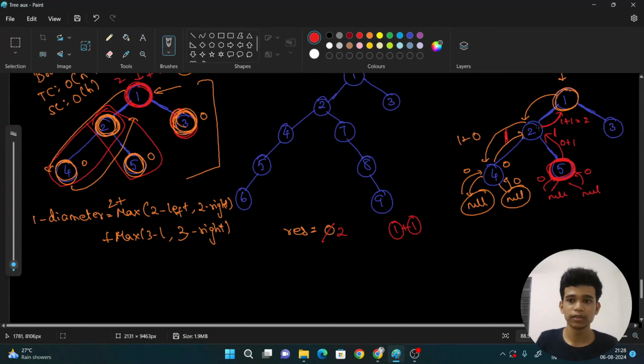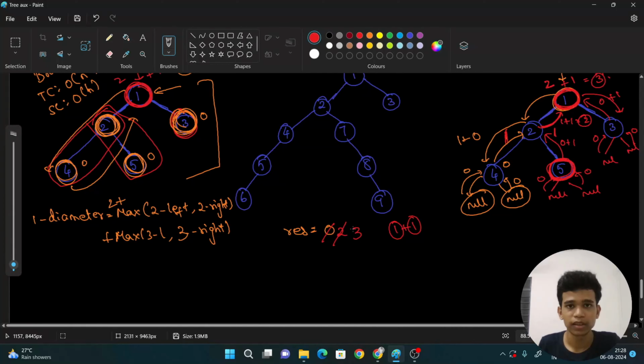So this left subtree of this 1 returns 2. And we want to go for a right subtree, right? Okay, for this right subtree, I am going here also null, here also null. So it also returns 0, it also returns 0. And this 3 returns what? 0 plus 1. Maximum among them is 0. So 0 plus 1 is 1. So for this first node, what are the return values? From the left subtree, it is 2. From the right subtree, it is 1. So 1 plus 2 is equal to 3. So 3 should be my current result. 3 is the maximum, right?